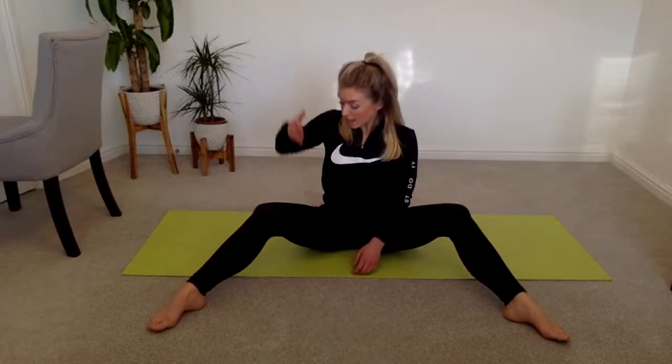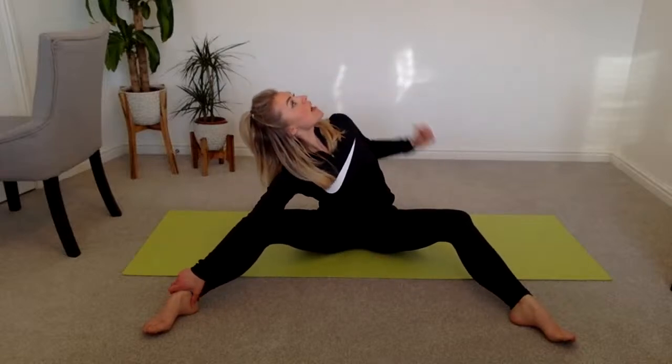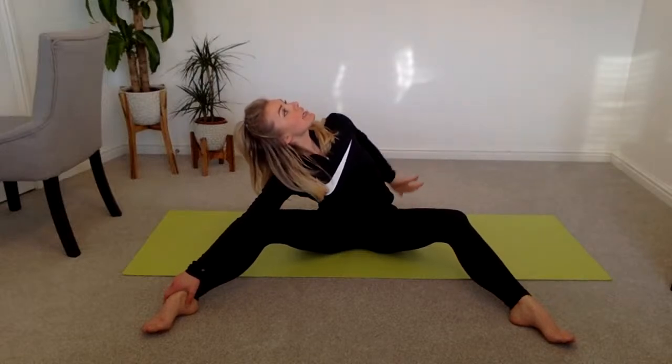Let the knees fall out. If you need those bends, have the bends. Slide, if you're facing me, slide your left hand down your left leg. Let's rotate, let's open the chest, let's drop that opposite shoulder down. Keep your pelvis cemented to the floor.